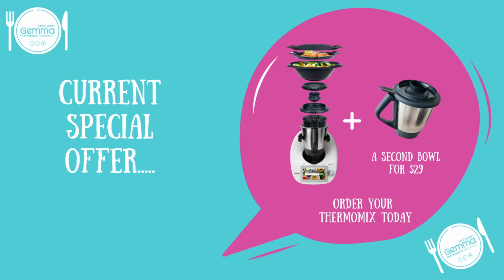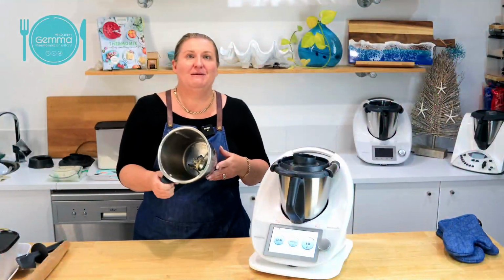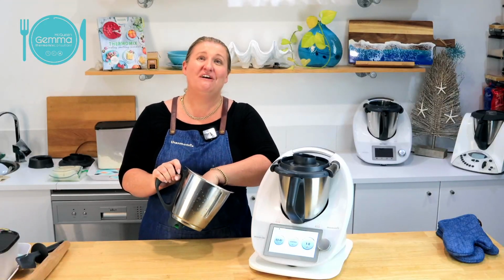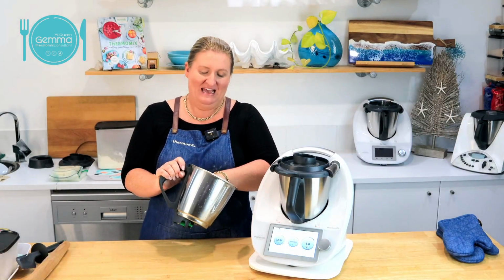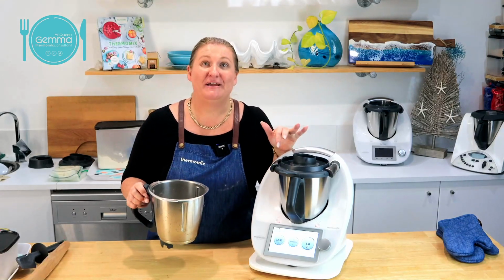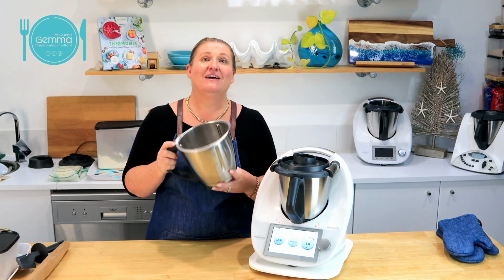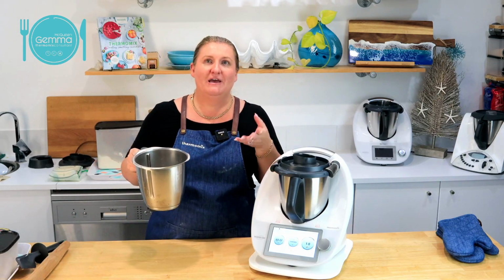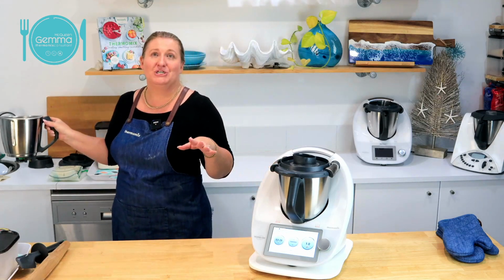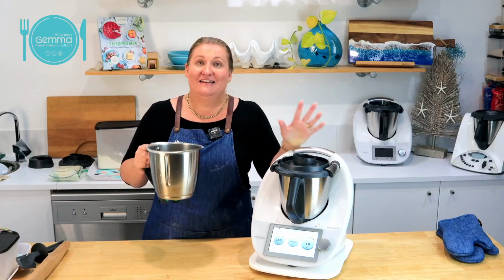So you might have seen how I had my dirty bowl here. I could have very easily put some water in it and put it back on and done our pre-clean mode, which is one of our modes in our Thermomix, and kept using my same bowl. But I'm spoiled and I've got a brand new bowl there, so I can just chuck this one in the dishwasher or wherever and start using my clean second bowl.